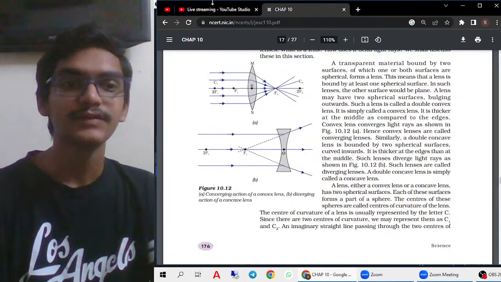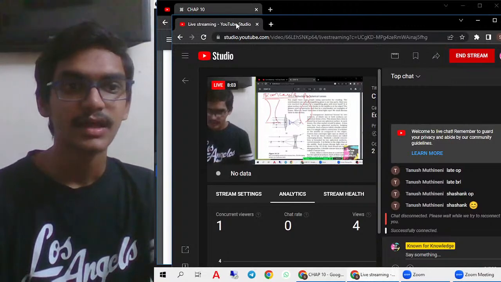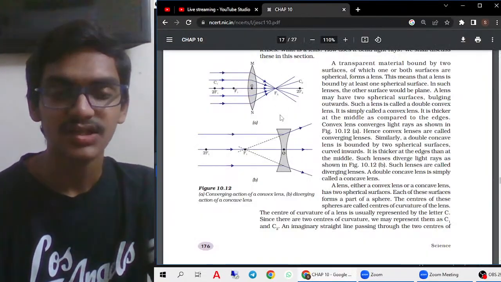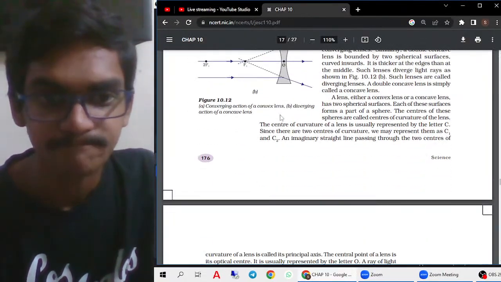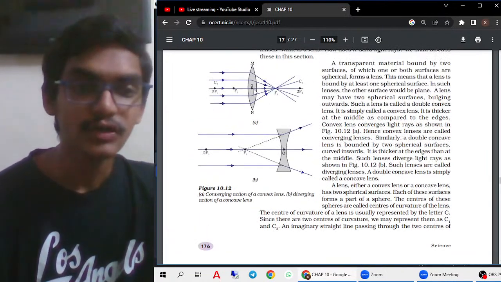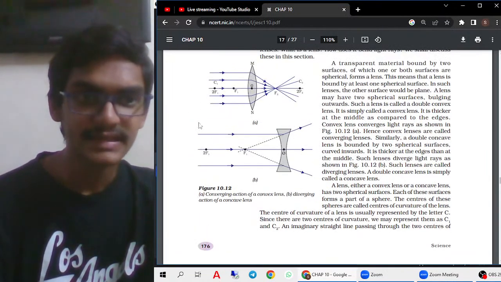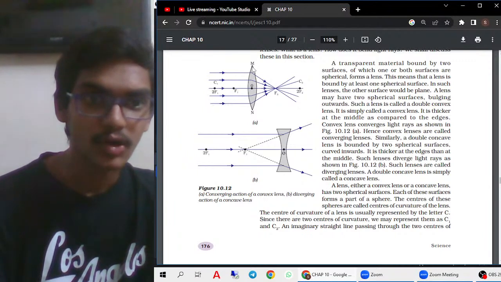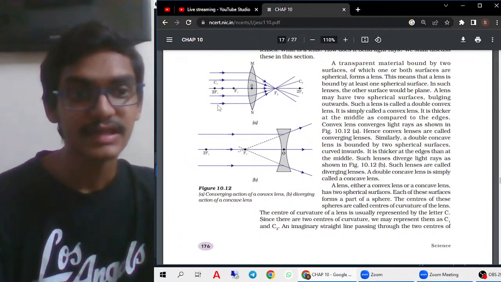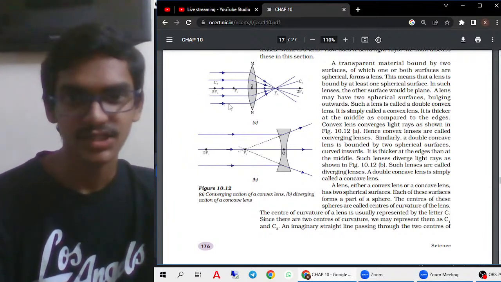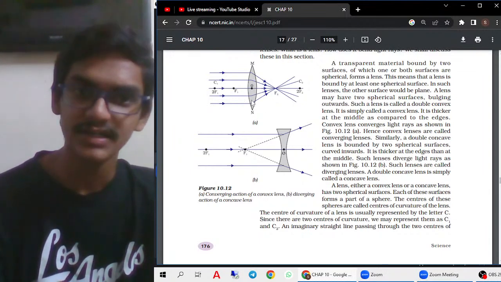Okay, that you have to remember with these lenses, right? Now let us try to understand what is actually happening. If you see here, as I already told you, if you extend this complete side of the convex lens, it will form a part of a circle, and these are also, if you extend, a circle, right?